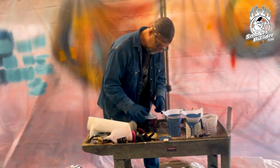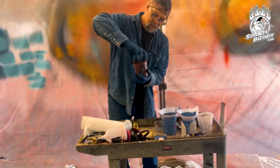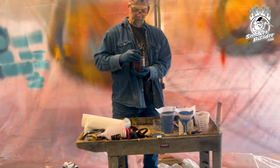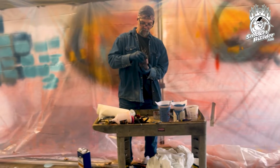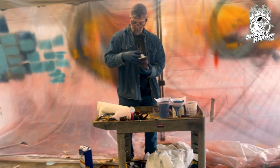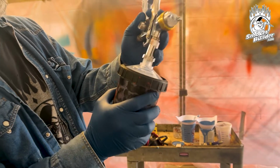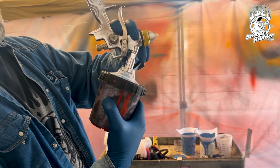All right, so we're going to pop our little strainer gadget in there, put our little lock ring on. All right. Check that out. I can't get it in there. There's always something I'm fooling with on one of these videos that I can't get to lock in for some reason, like the threads aren't getting on there right. Bam, there we go. Now, what we do now is we pop our gun in there, and you can kind of see here it's got these little knurls, boom. And then you push it in, and then you can just tighten it. Bam, it locks in. Make sure it locks in.